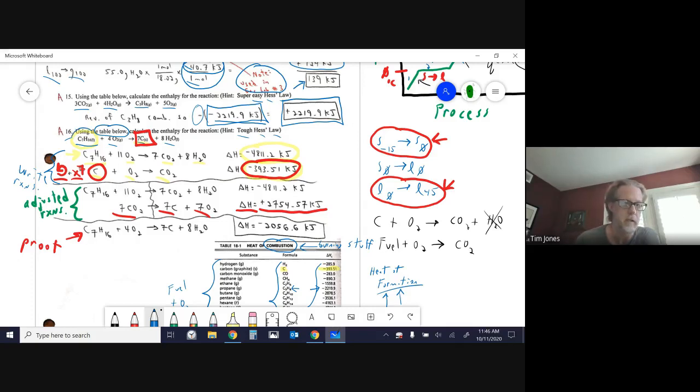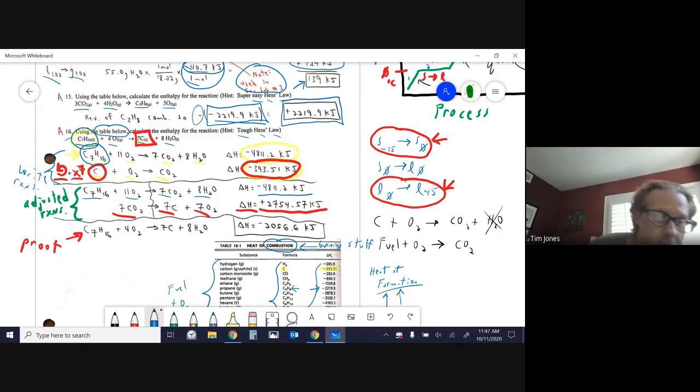The other and first equation that I wrote, this one was okay right at the beginning. I needed 1 C7H16 as a reactant, and I just happened to get it. So this one, I didn't do anything to it. I left it as is, and I just copied it. Same thing here, as is above. So I just copied the delta H.